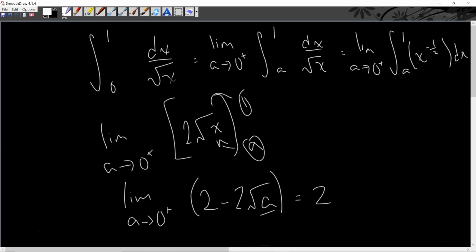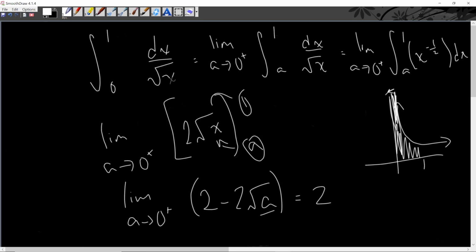So when we plug in a equals 0, we'll get 2. And again, it will look like an infinite area under the curve, right? If we remember our graph, it can never intersect with the y-axis, so it'll just continue going upwards. If this is 1, this will just continue to go upwards, and it will obviously just be an infinite area under the curve. But we're doing the limit, right? This is an infinite limit.